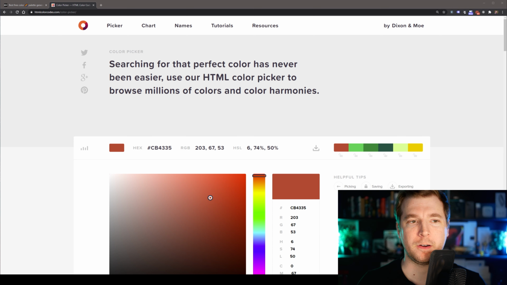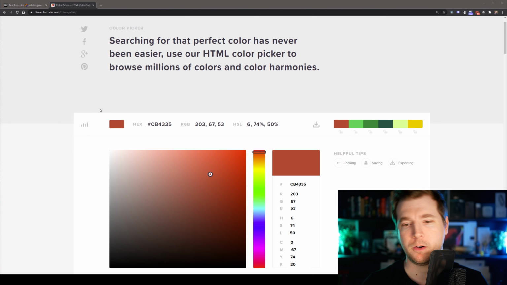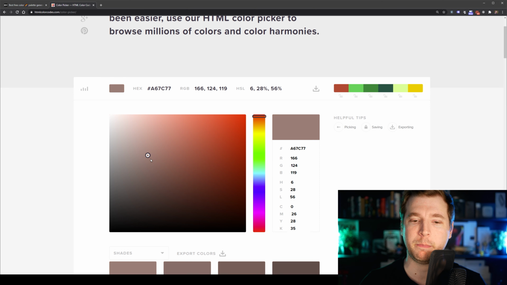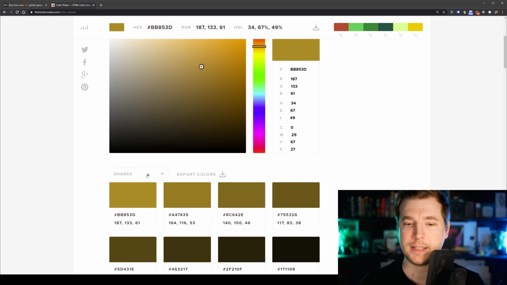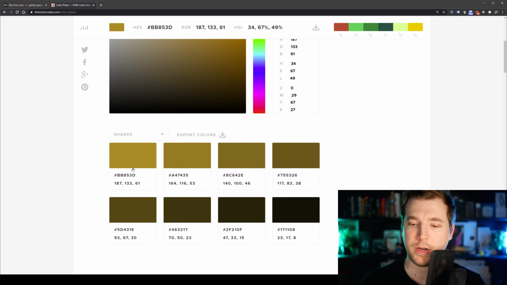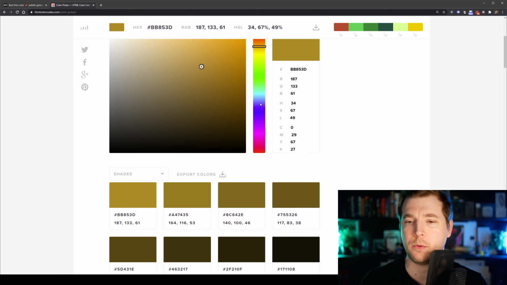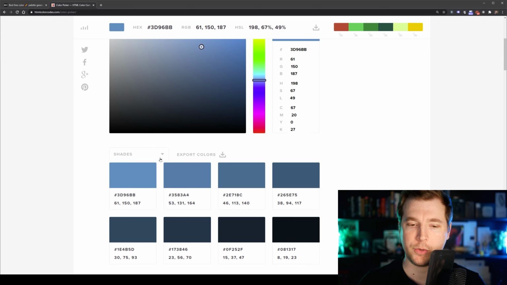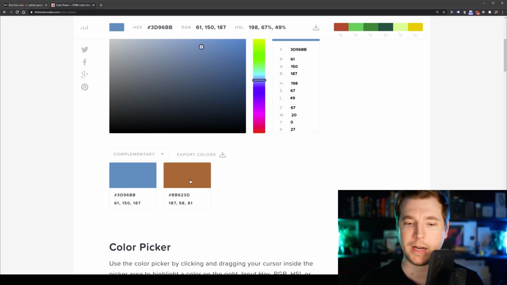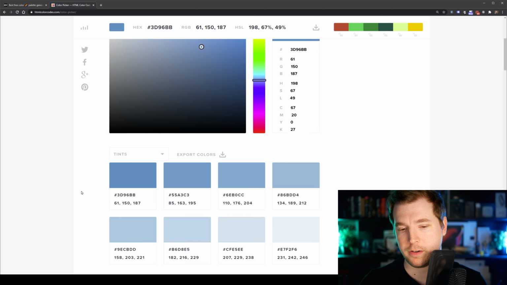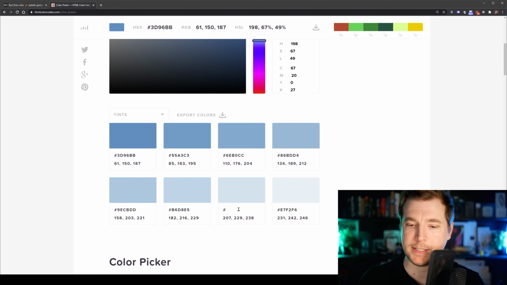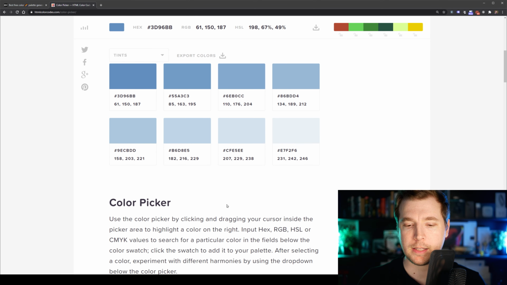The fourth item on our list here is htmlcolorcodes.com. This website works very similar to what you see maybe in Photoshop or in the Chrome DevTools, with a nice big selector here where we can pick out different colors. But what's pretty awesome about this is that it's got a number of little options here. We can pull out a different palette depending on the color we select. So we could go with a blue here. We've got different types of shades, but we can also grab out, say, a complementary color for that blue. Or we can get different types of tints as well, so that we can grab these hex values and put them into our app. So that's pretty cool.